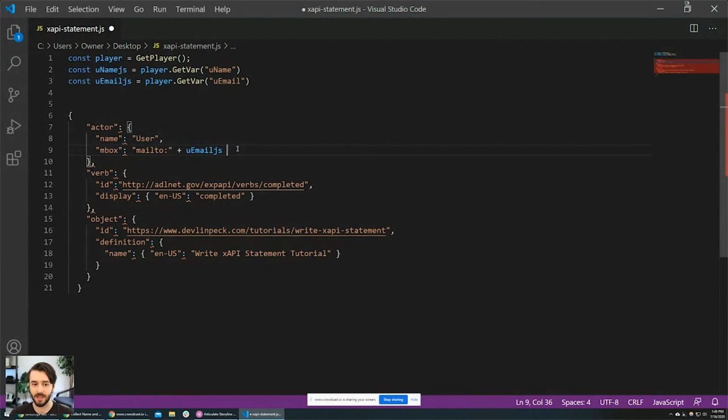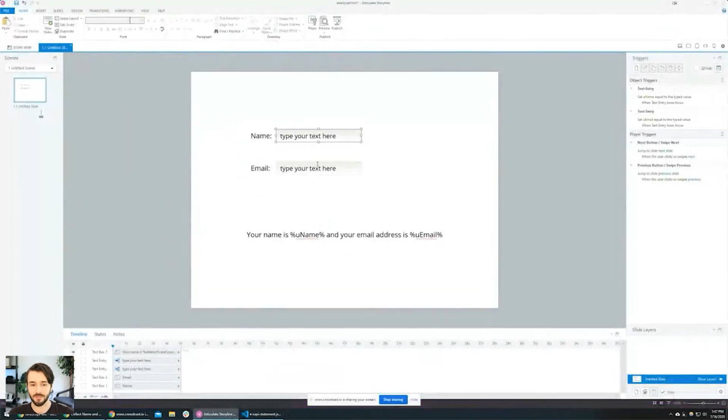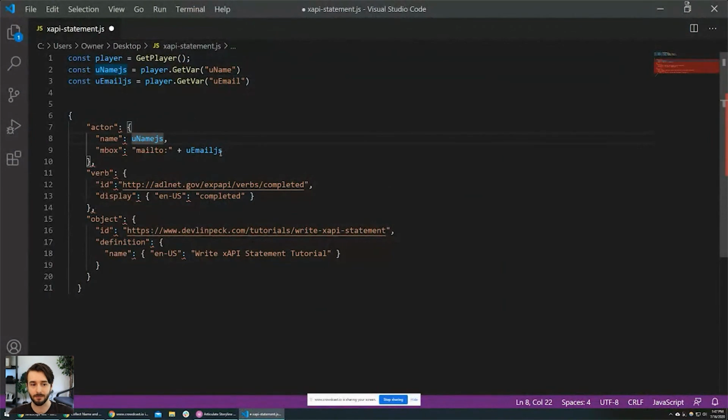If you're curious about that, I can pull up some code for it or even add that code to the text-based tutorial. But just know that that is an option. You can still identify a user by their unique browser without actually knowing their name or email address. But for most cases in these Storyline courses, it's going to be for a company. We already know who's working at the company. And maybe you're using it for lead generation on your website and you also want to use xAPI statements along the way. This method right here is how we would get the name and email address that they enter in the Storyline course into the xAPI statement.